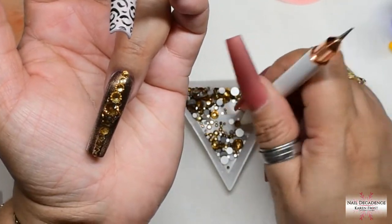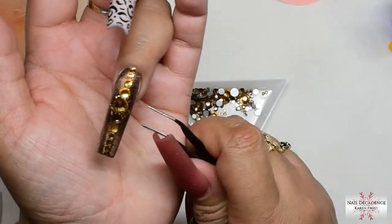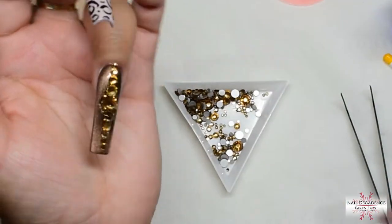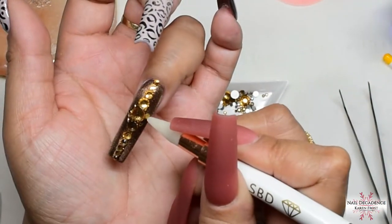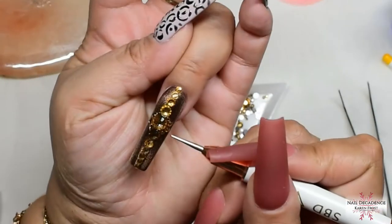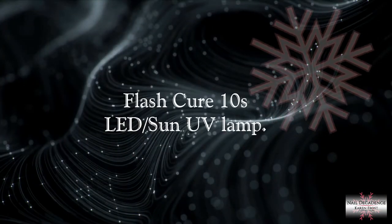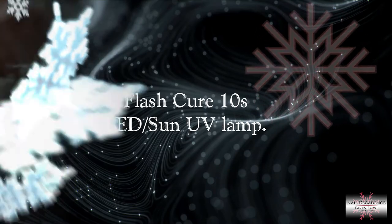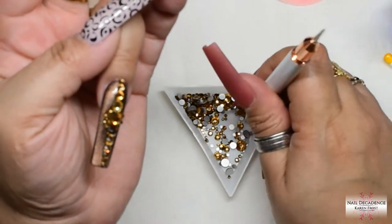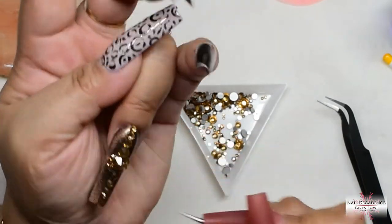So I'm just going to keep adding crystals where I think I want them. Again, I didn't plan this crystal placement, so I'm pulling that crystal off because I wasn't happy with it. I made this placement up as I went along, so it wasn't exactly a plan. It was just get the crystals out and start sticking them on and see what I end up with. So I'll flash cure those in place because I don't want those to move. And then I'll add some more. I'll keep adding until I'm satisfied with the placement and whether I've got enough crystals or not.